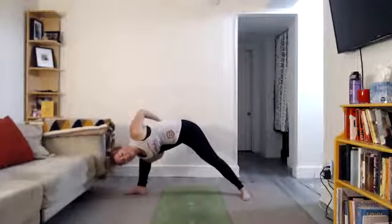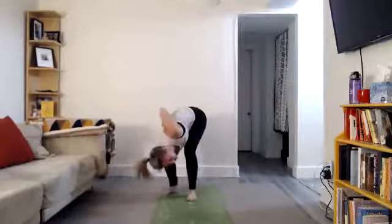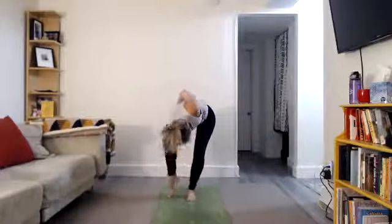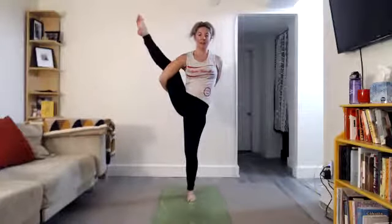See, there's practical applications to these postures. Reach your hands behind you, clasp your hands together, and awkwardly walk your feet back together. The more you do it, the easier it is. Shift your weight to your left leg and lift up. It doesn't get easier, you get better. If you can lift all the way up, point your right toes and kick up.